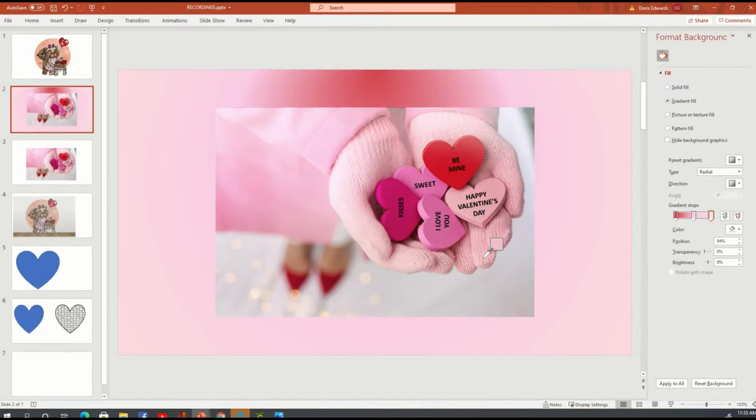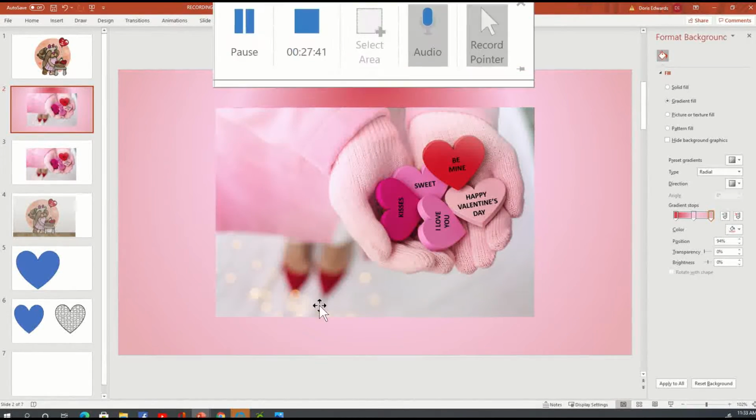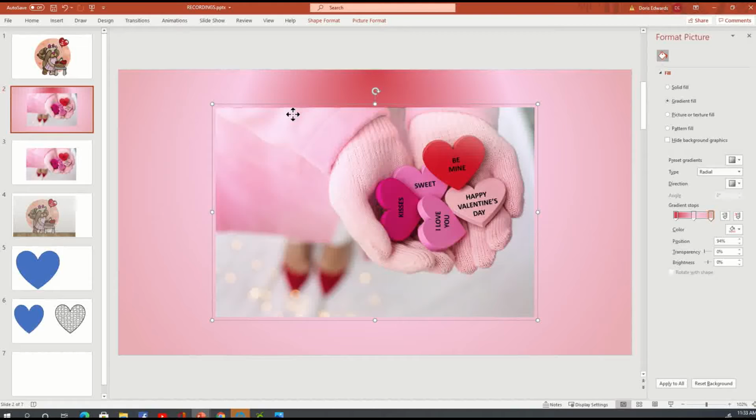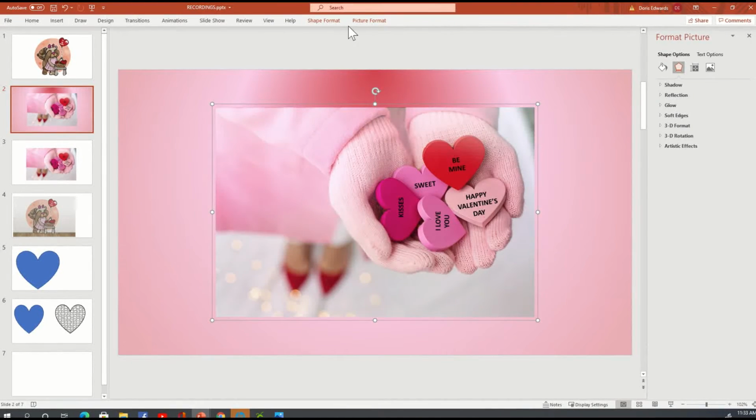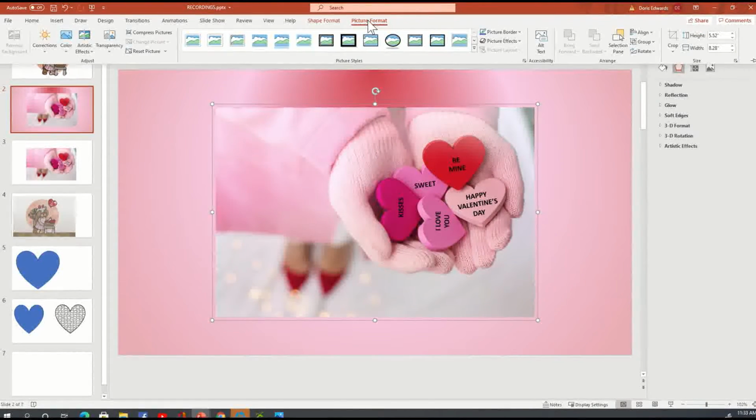All right, so now I have kind of like a background going on here. I'm gonna click on this image and go to picture format. And what I'm gonna do is choose picture effects.